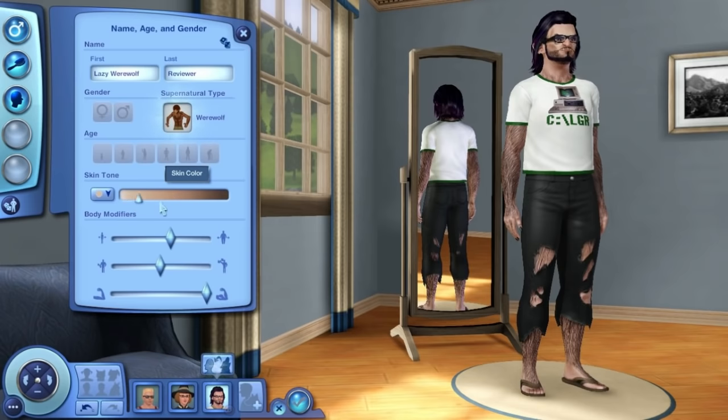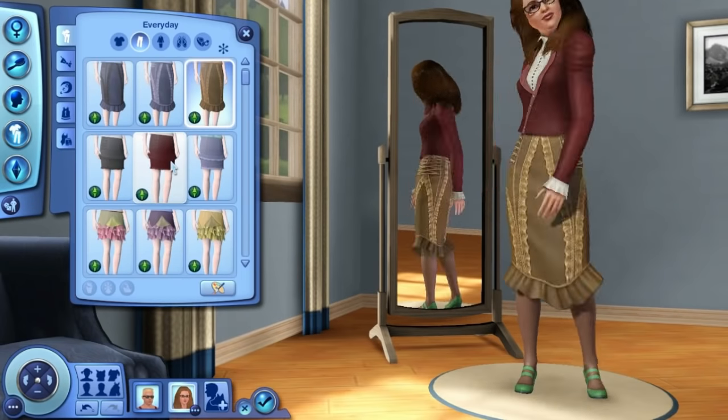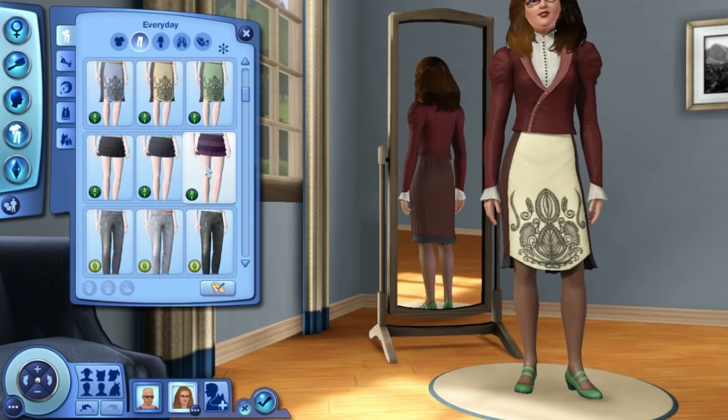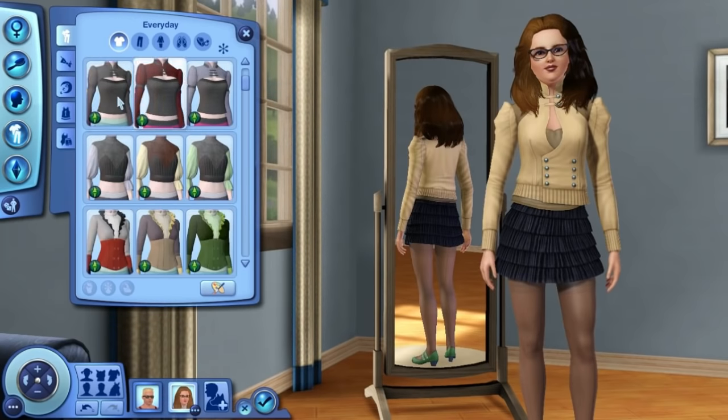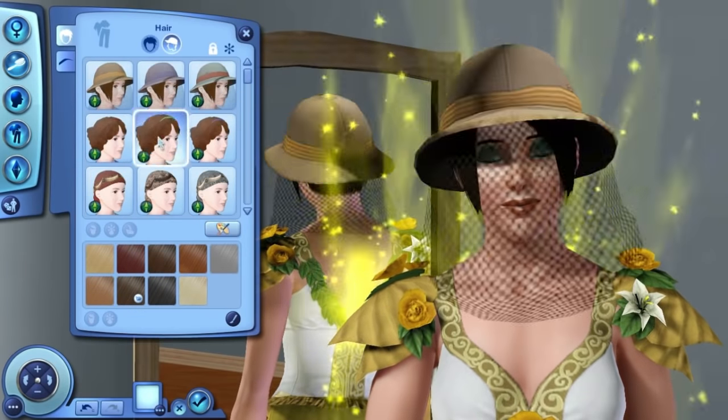May as well cover the load of new clothing and hair items since we're here. Seriously, there's a lot. 10 new tattoos, 9 new accessories, 2 new facial hairs, 24 new hairstyles, and 86 new outfits, from children to elders. Way too much to show here, so I'm not even going to try.